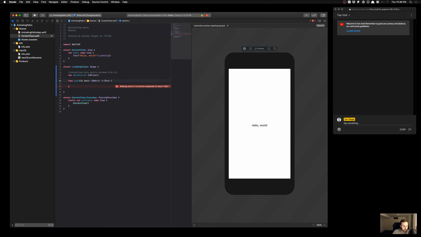And we can clean this up a little bit. How do we want to do that? Yeah, okay. So we're going to return a path, and we're basically going to start at a given point, and then move up and down and around, and then add little lines between them, and then return that path.